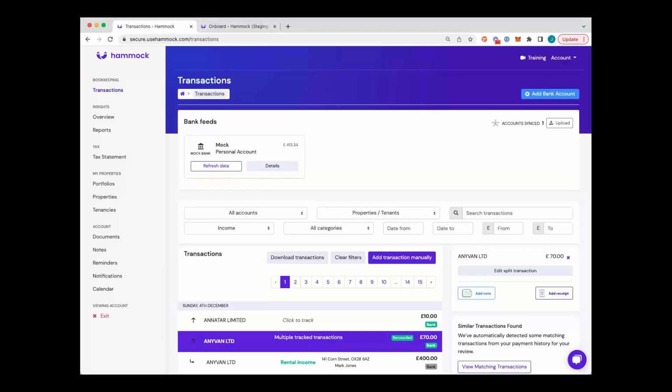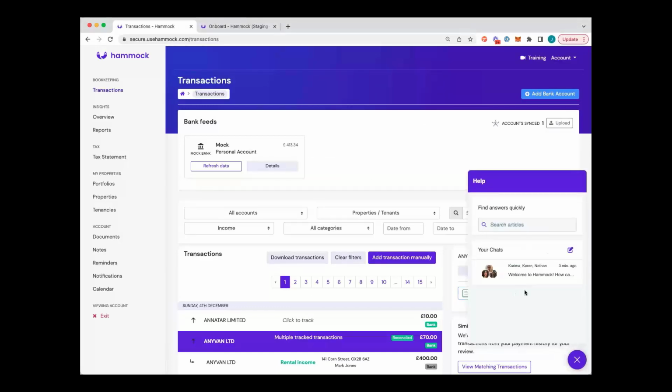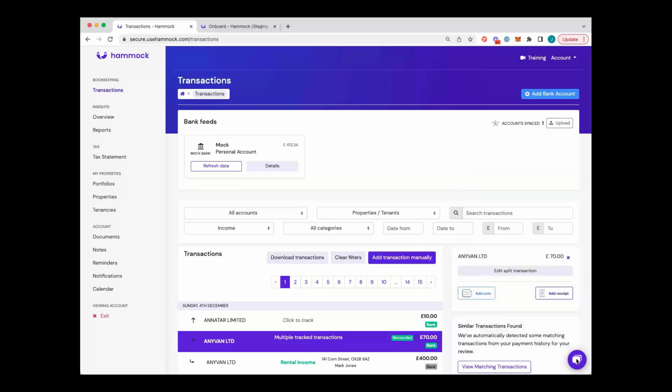And then the other thing that they always use a lot is the live chat. If they have any questions, they pop it in here and our team will come straight back. The only time we won't be able to give them a direct answer is if they're asking us for tax advice, in which case we would always send them back to the accountant. But if it's anything platform related, we'll deal with them one-on-one, meaning that you don't need to as the accountant.